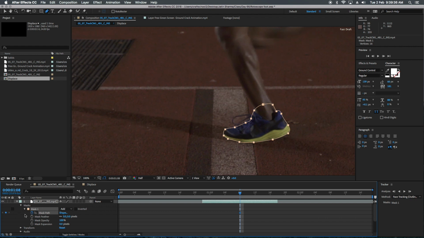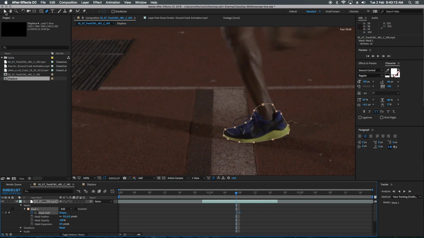Now I don't need to make multiple keyframes. To move back and forth, which shortcut key do we use? To move the playhead back and forth, Page Up and Page Down. So let's start with Page Down. Page Down moves the timeline forward and Page Up moves the timeline back. Now I have to go one frame back and see if everything is looking good.